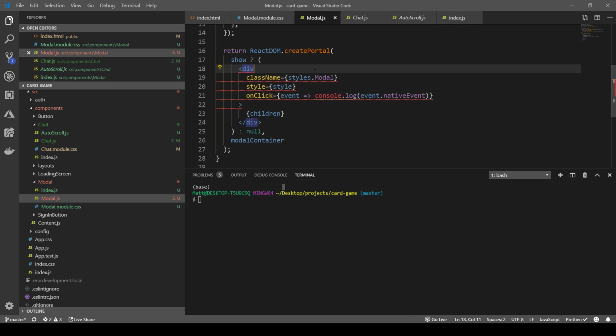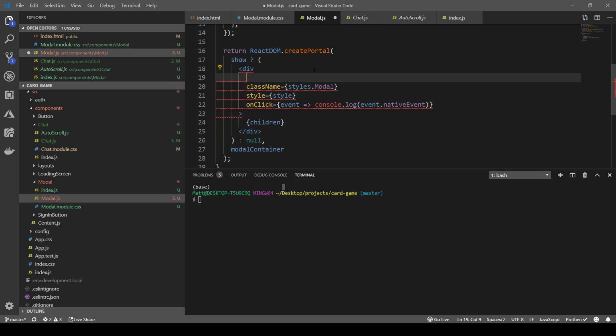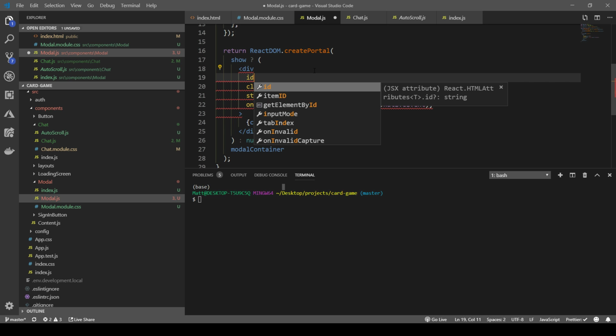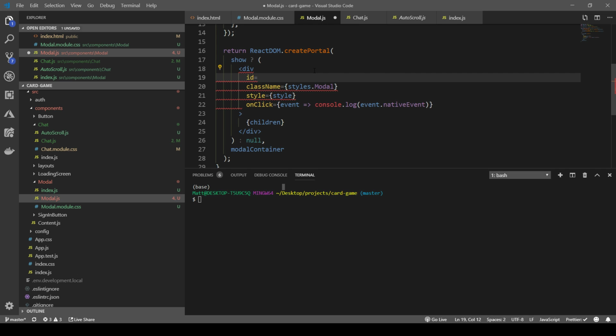I'm just gonna do an ID. I don't know, man. This is terrible, but modal. Modal.